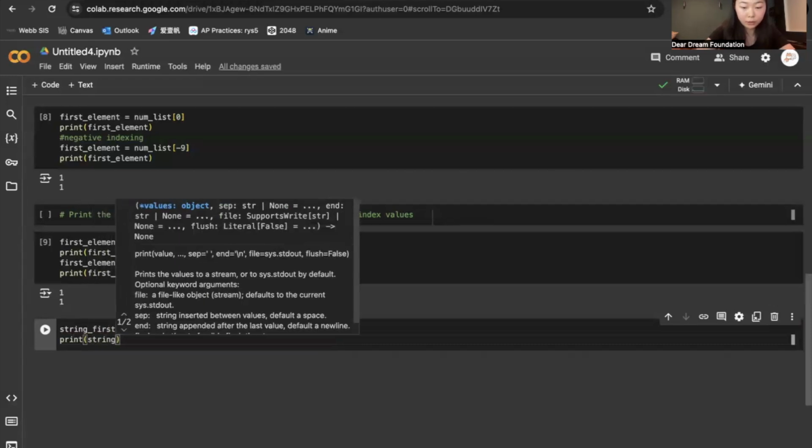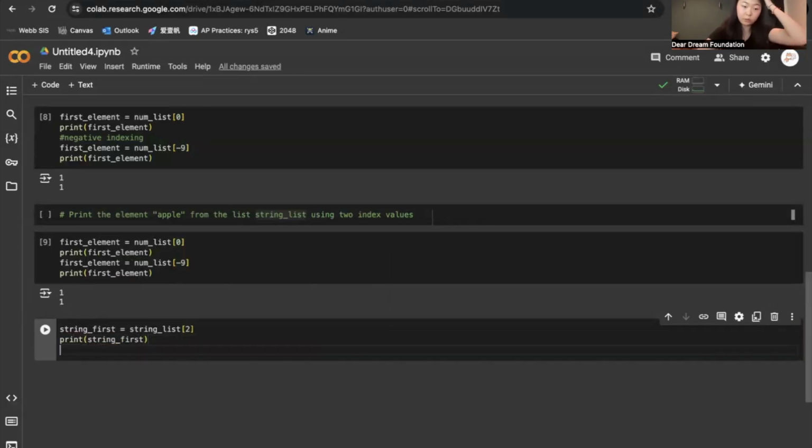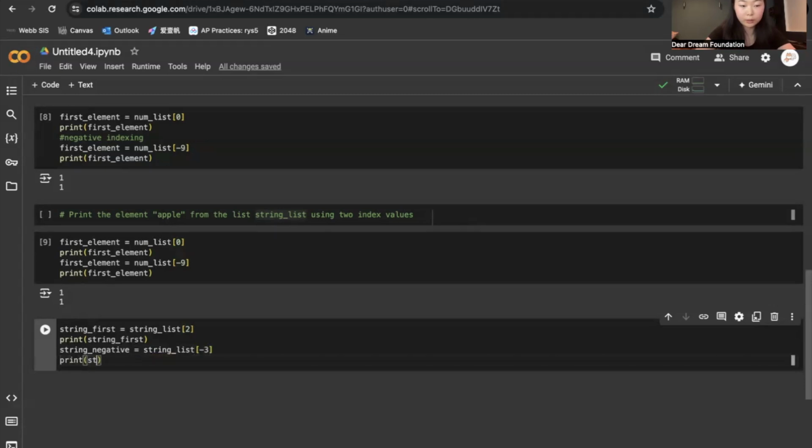Oh, string first. And then let's call the second variable a different name. String, we can do negative, string negative. And then they put -3. So, string negative, that's right. Let's see if this will run correctly.